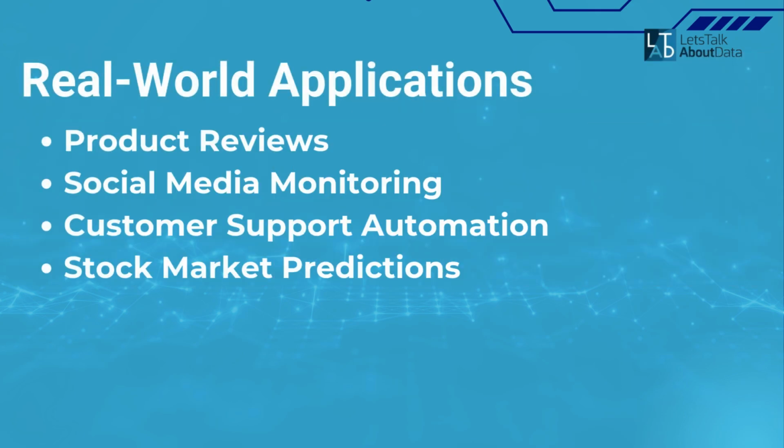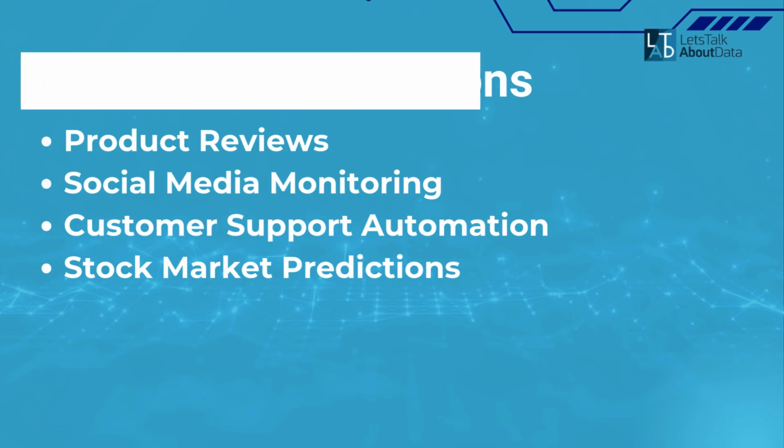Sentiment analysis is used everywhere. Here are some common applications. Product reviews, understanding customer feedback for e-commerce sites like Amazon and Walmart. Social media monitoring, tracking brand sentiment on Twitter, Facebook, and Reddit. Customer support automation, AI chatbots detecting user frustration in support tickets. Stock market predictions, analyzing public sentiment on stocks and cryptocurrencies.